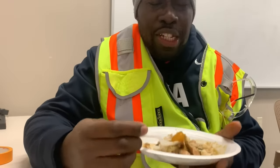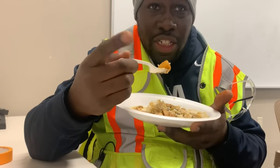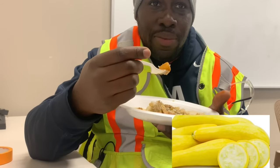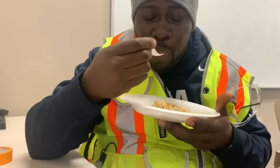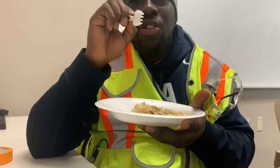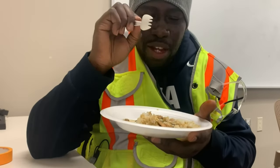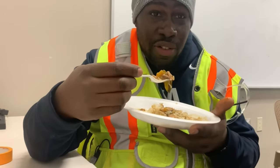So this is just the regular yellow squash? Squash. Butternut. The regular yellow squash is the yellow squash that you all use for casserole. Okay. That one is butternut squash. Okay. It's like the same texture as the acorn squash. But that one is sweeter. More sweet. I like the green one that you had cooked. The chayote? Yeah, the chayote. That was excellent.